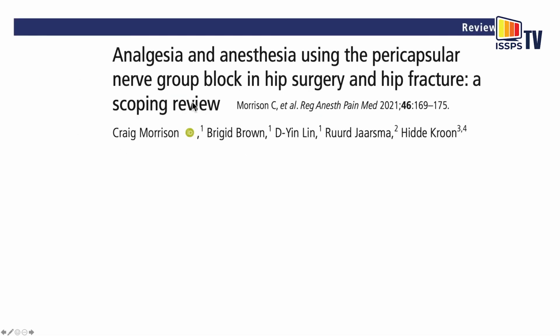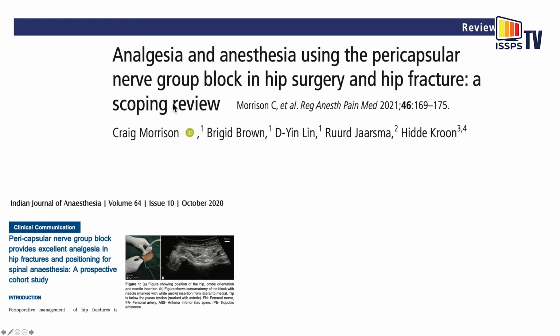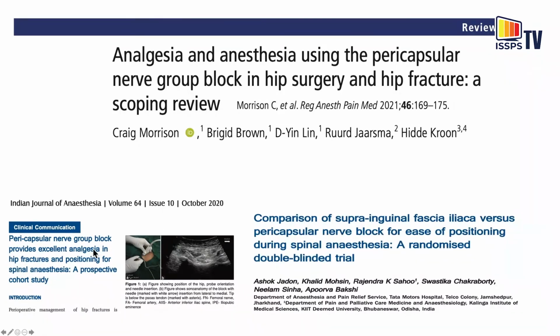Now, what I described is the initial study, but it was also reproduced in many subsequent case series. And in this scoping review, and in particular these two studies, they are from India. They both were trying to look at one thing. They do the block and turn the patient and see whether the patient has pain, looking at the pain score. But also one of the categories is patients who have no pain and can turn by themselves. In general, when you do this, you have a much higher chance that the patient can do it on their own.